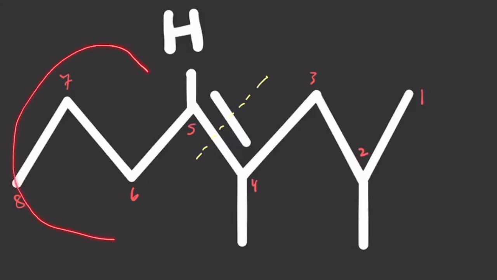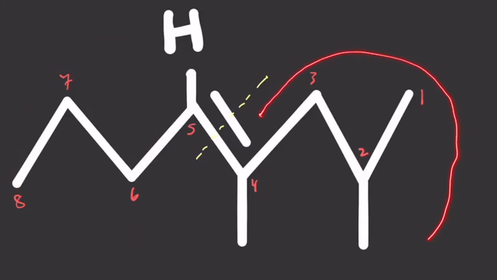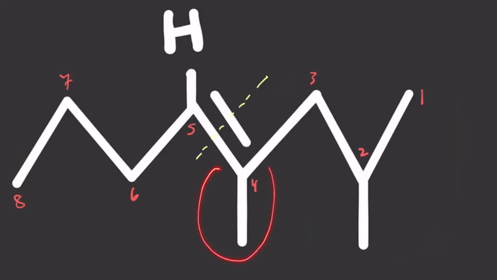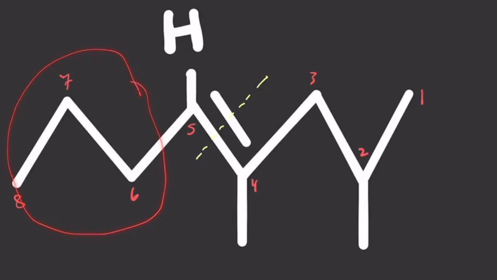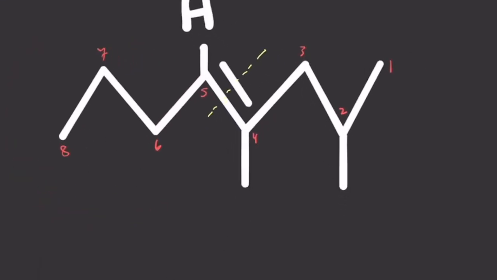So this would be the heavier side, and then on the right side, we see this versus just that methyl. So clearly we're going to go with the top on the right side and the bottom on the left side. So that's opposite, so we're going to go with E. So it's going to be the E conformation.